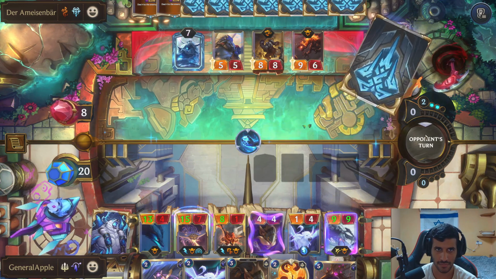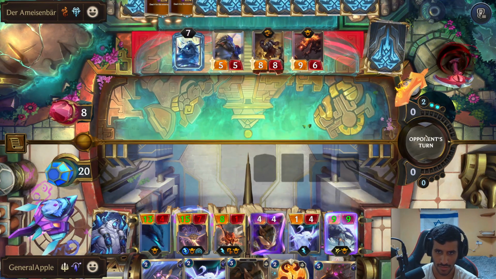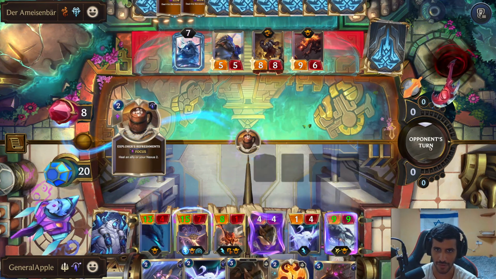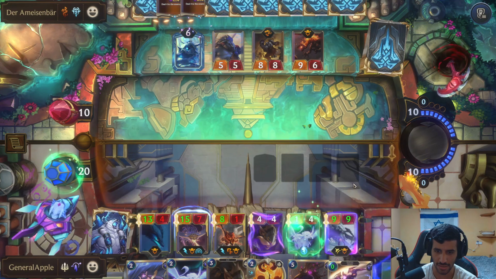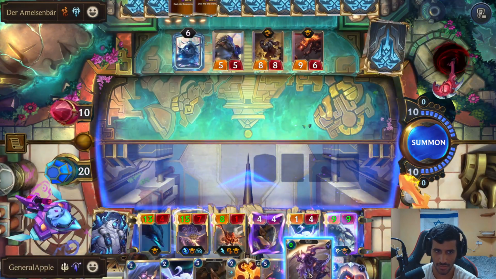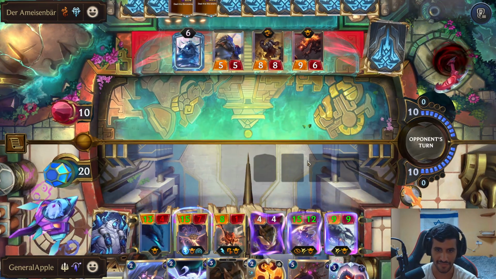Uh-huh. So I'm assuming we're gonna use the Shyvana Confront and Diffuse Firebrand. Just so we can trade with the captain. Oh my lord. I do love an audience. Do we obliterate? Yeah, we do this. It's still good. It's still good.